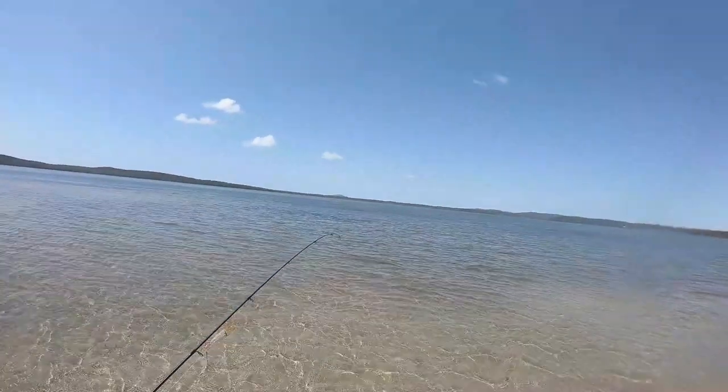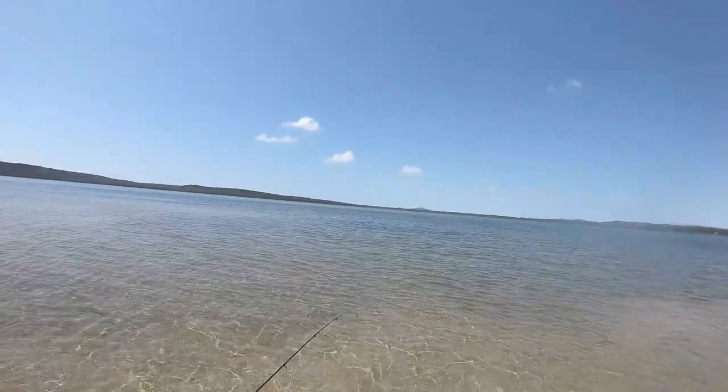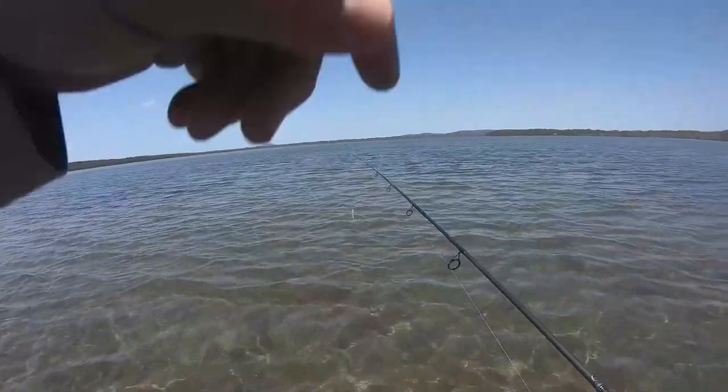Hopefully we'll be able to nail a couple today. It's one of my favourite pastimes, just wandering down here for a couple of hours. It takes all the stress away. Not that I'm living too much stress anymore. But yeah, I absolutely love it. Pretty good fish. I don't think they're whiting.